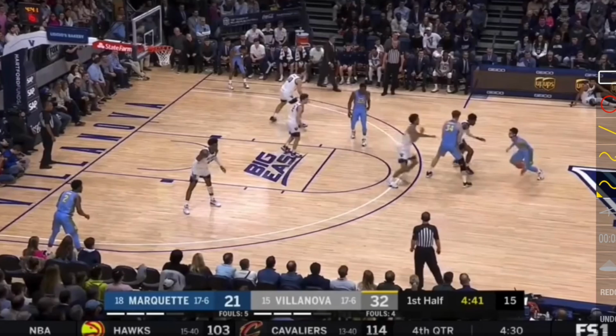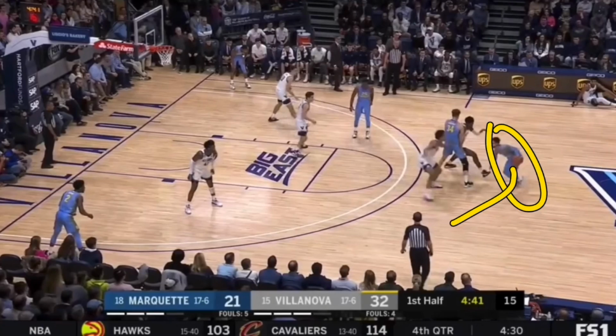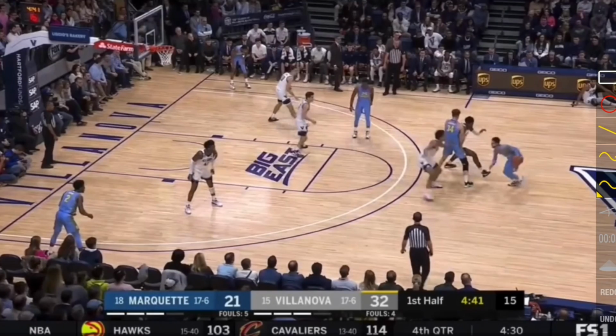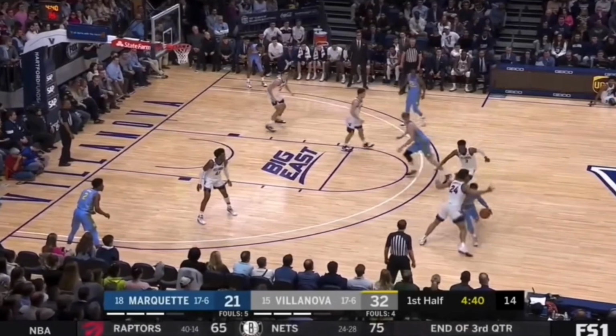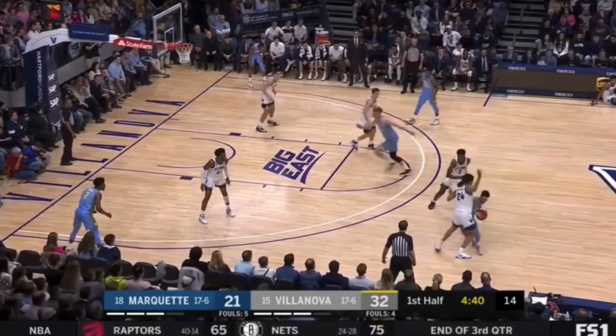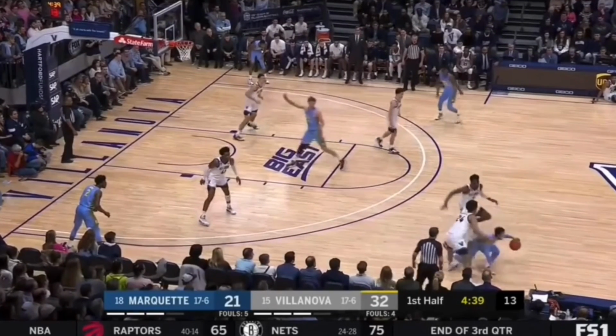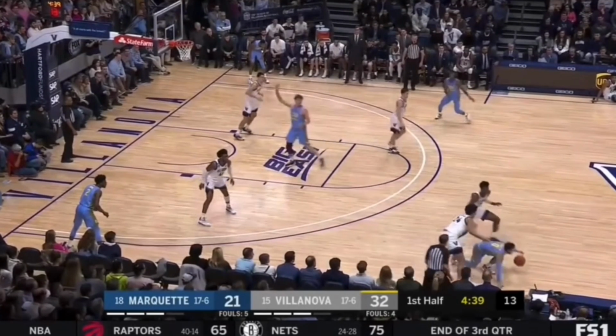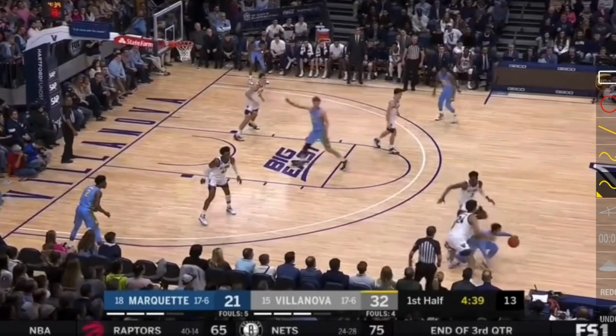Now, for all those players who think that it's okay to look down when you're dribbling, this is a great example as to why you shouldn't. So, this player here is now trying to attack, but that center comes out and enters into a double team. Now, as we can see here, he is looking down. He cannot see past his defender, so he's essentially stuck. And now he loses his dribble and almost picks up the ball. Looked like he did there. But now he has lost control. He has also lost his balance because he's stepped on the opposing player's foot. Because he kept on looking down at the ball, he was too worried about keeping control of that ball.